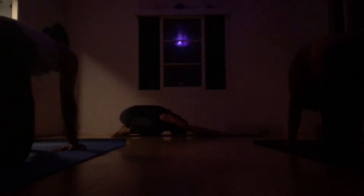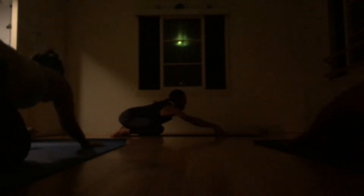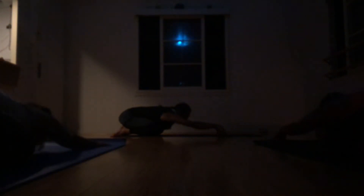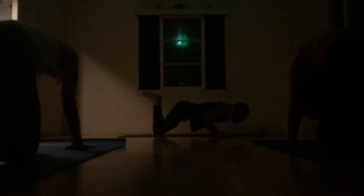Push the hip back to the heel. Untuck the toes. Maybe if you'd like, come up on the fingers, half-lift. And lift the heart. Sink it down and through. Take a breath here. Feel the space come through the low spine, and stay through the exhale. On inhale, round yourself all the way back up through cat. Bend the elbows and slide through low onto the belly.